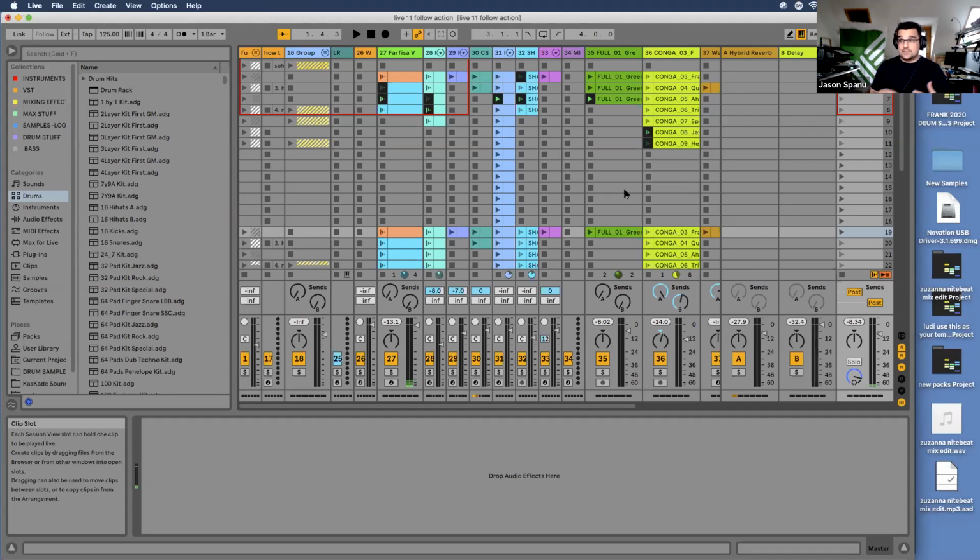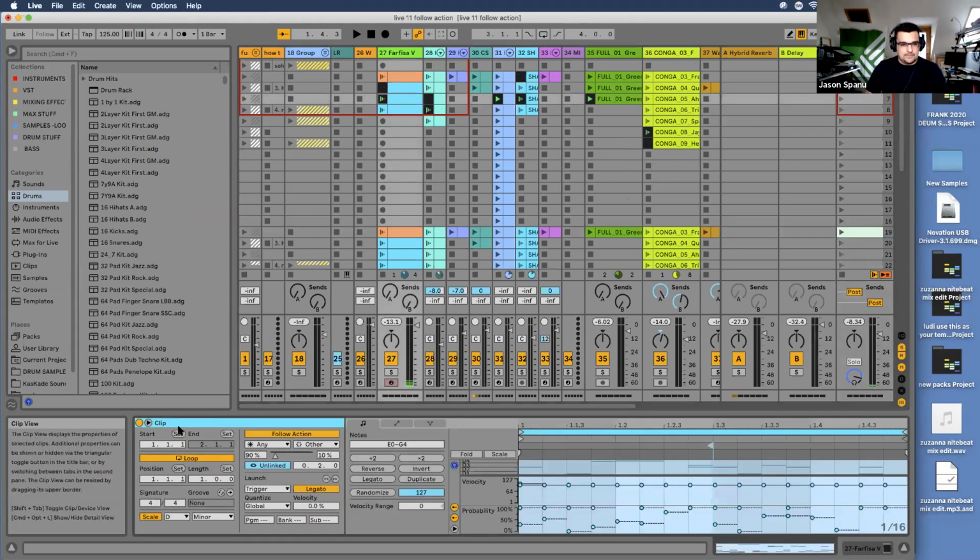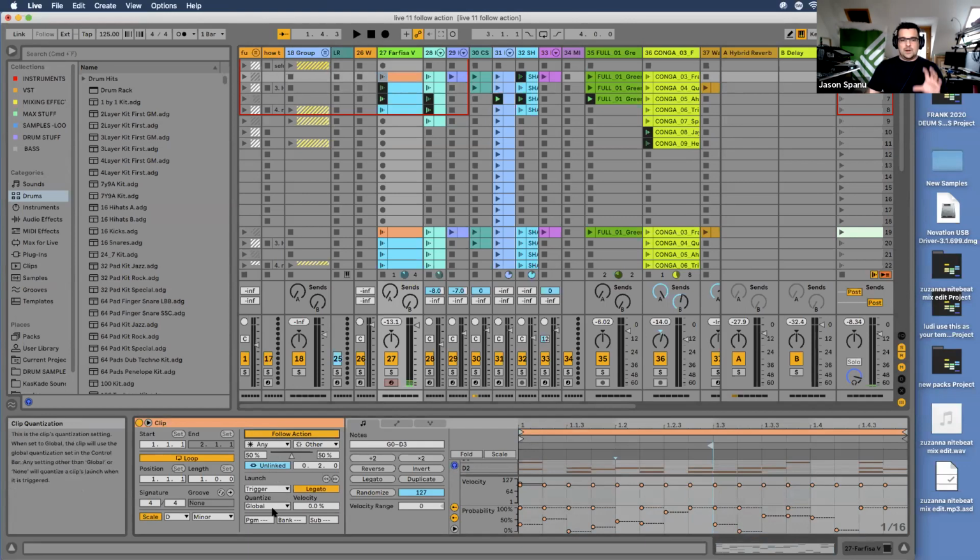And that function will tell the clip to play another clip below it, or jump to somewhere random in a cluster. There's lots of really neat ways to use this function. So here you go. Every clip, you can basically just touch any of these and you can see that I can set up what's called a follow action. They've changed the view. It was actually buried in the launch mode in the older versions, but now it's here in the clip. But you have to actually hit the little triangle thingy to bring yourself there.